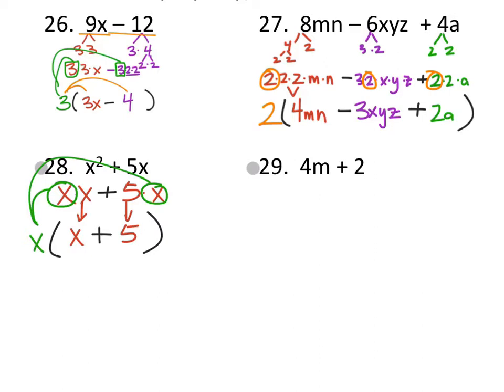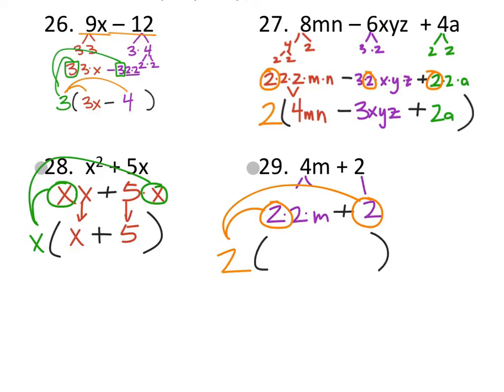Well, what about number 29? Well, 4, that would split up into 2 times 2, and yeah, we still want to show the m. The 2, though, is already prime on that, so we're just going to show it as 2. Well, is there any common factor between the 2 terms that we started with, 4m and positive 2? Yeah, there's this 2 here and this 2. Now, when we pull this out, though, because we're going to pull it out, which is what factoring is. Factoring is the inverse of distribution.